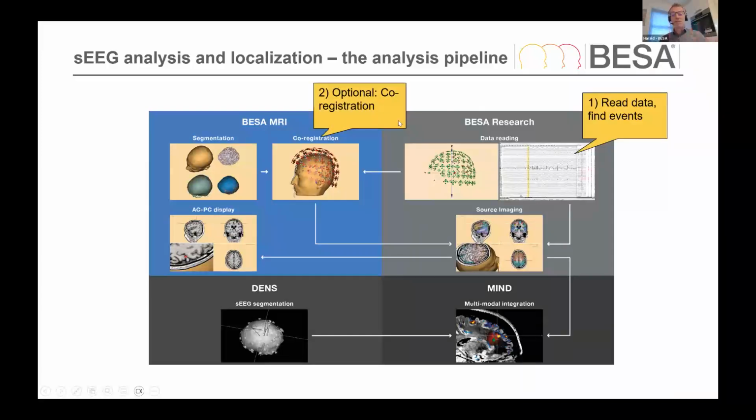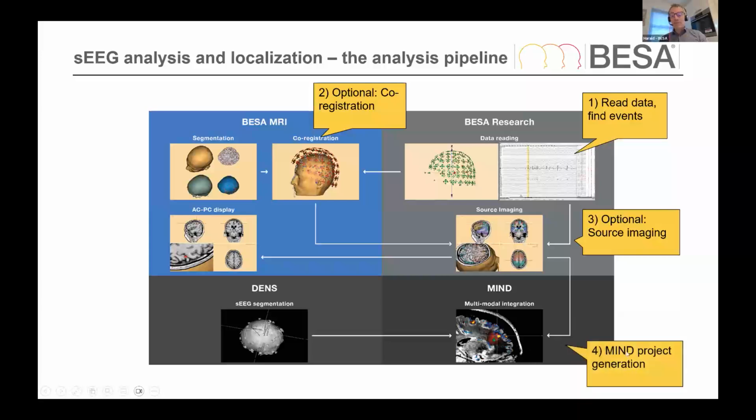Optionally, you can co-register the data with a T1 weighted MRI scan and then perform source imaging in BESA Research. In this case, this is possible because we also have the scalp electrodes available. Then in the MIND project, you can create a project to bring together the different modalities and visualize them together.